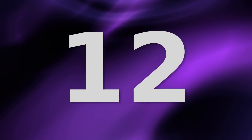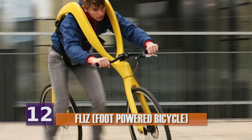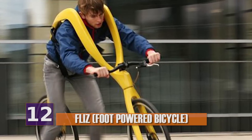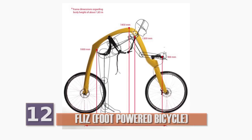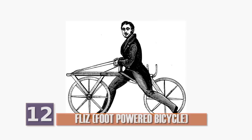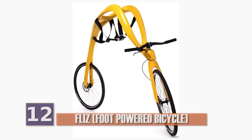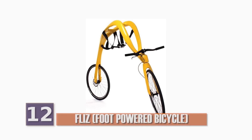Number 12, Flizz Foot-Powered Bicycle. If you want to get real technical, all bicycles are foot-powered. But this one has no pedals, gears, or any of the other fancy things that most cyclists enjoy. It's called the Flizz Bike, and it uses concepts from hang gliding, such as a harness that suspends the rider in mid-air between two wheels. Drawing inspiration from 19th century precursors to bicycles called the Loft Machine, German designers conceived the idea for the Flizz with hopes of encouraging more cycling in urban areas.